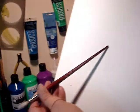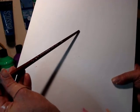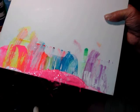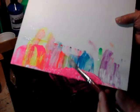So what you do is you pull out Winsor and Newton's brush, Artisan Pound. It doesn't even weigh a pound, but it says pound on here. But now this is a very old company. They're from, I believe, England. The House of Windsor, and Sir Isaac Newton started the company.